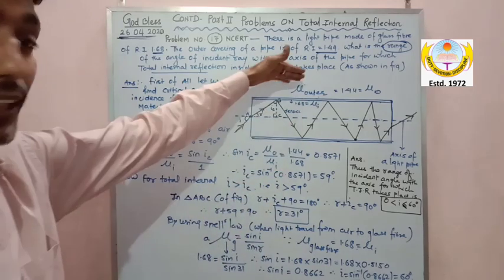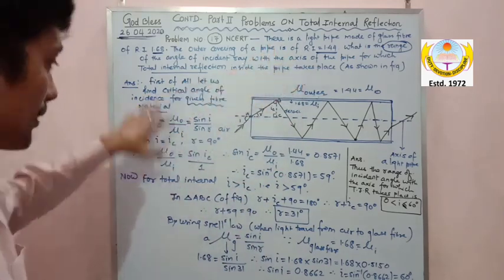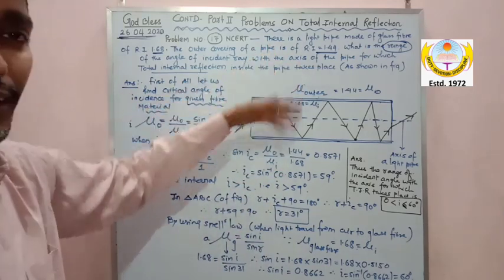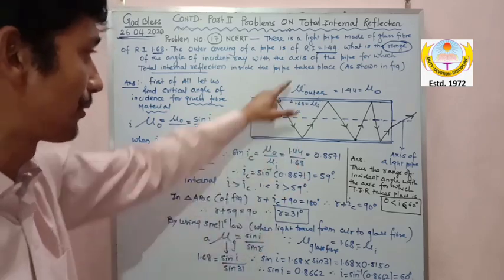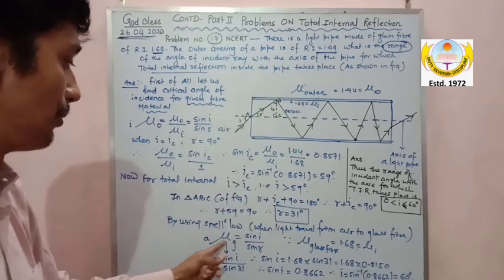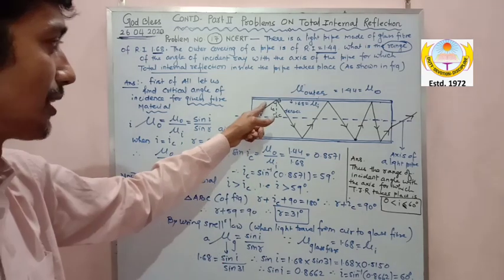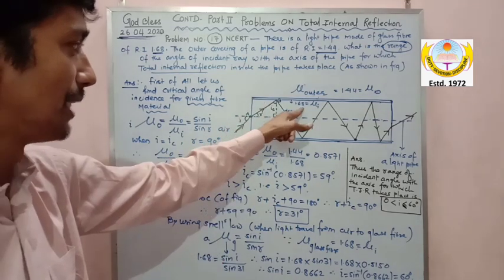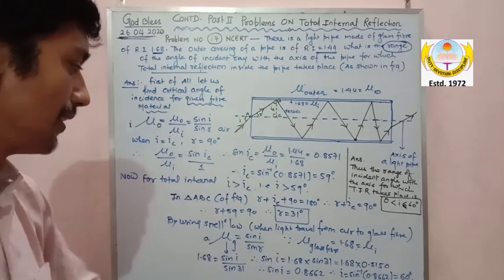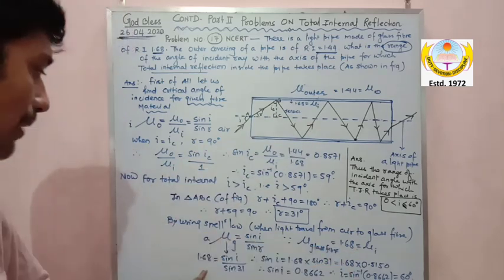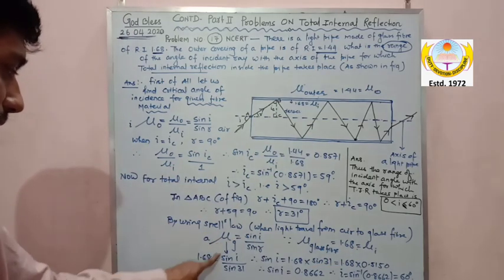As I said, don't take the outer one, that is given for calculation of iC. Don't take that part over here, because you will be confused about which mu you are supposed to take. You see my dear, here the light is going to which surface? Inside one. So inside means this RI is supposed to be used. So glass fiber is 1.68. So I have taken 1.68 here, right?